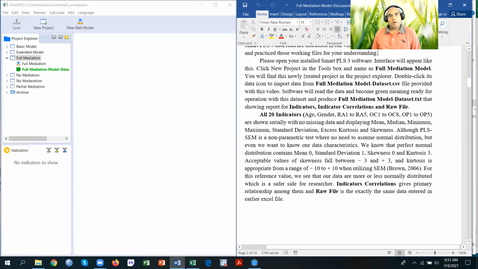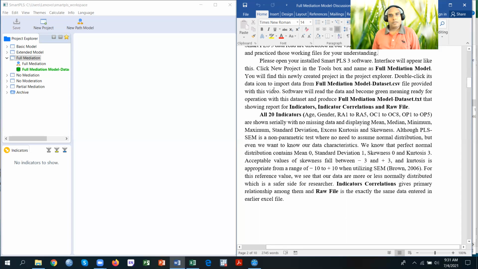Now please open your installed Smart PLS-3 software. The interface will appear like this. Click New Project in the toolbox and name it Full Mediation Model. You will find the newly created project here in the Project Explorer.